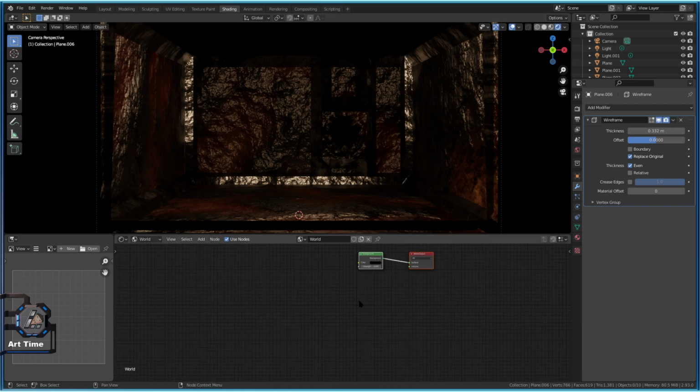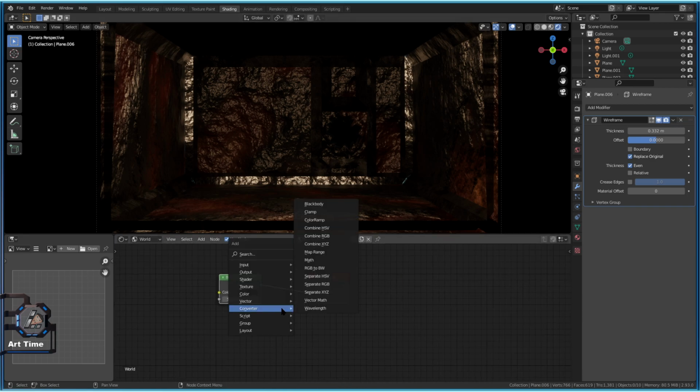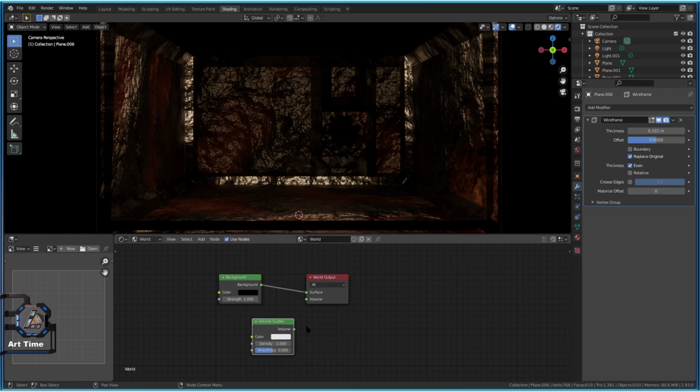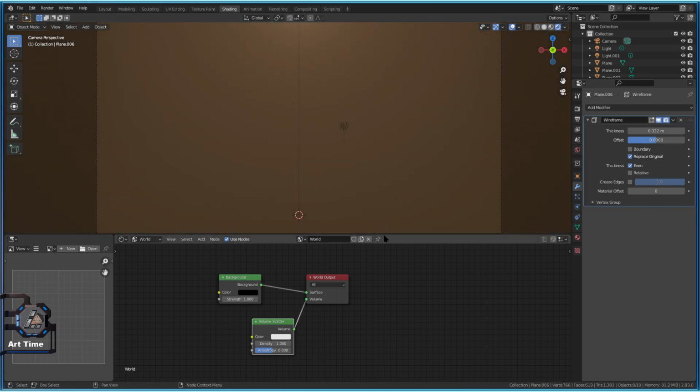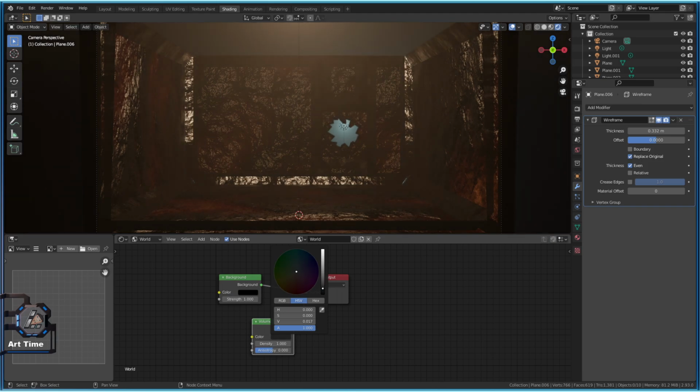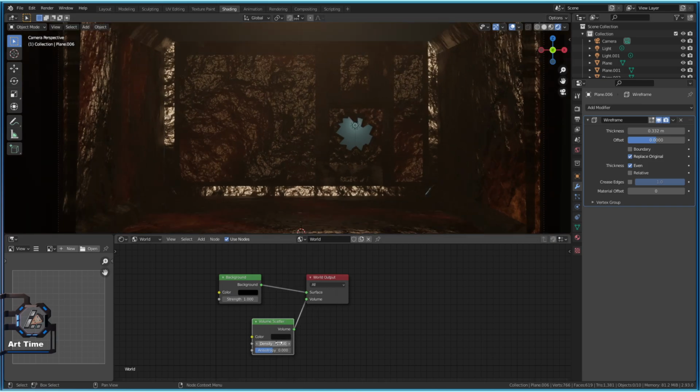So let's start with something which usually maybe people do at the end, but I'm extremely visual. I need to see stuff, so I need, where is it again? Shader. Volume scatter, I believe this guy here. So it's down a little bit. We need some noise.